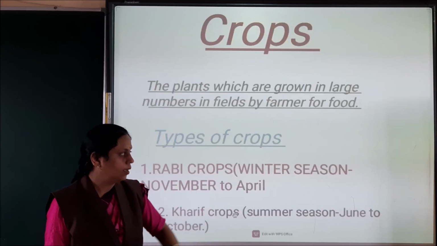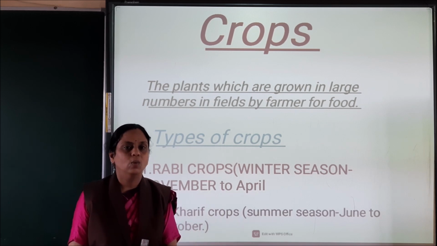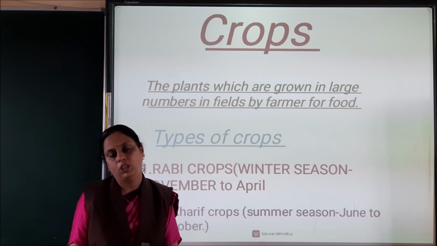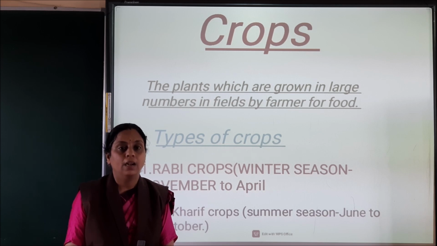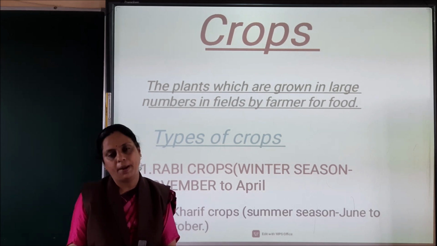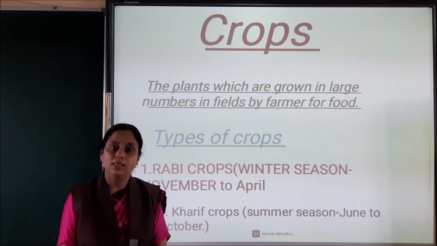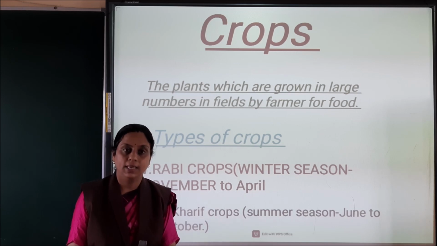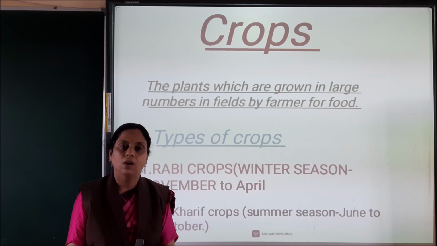Now children, tell me, we all eat food, right? Yes, we all eat food. So what is the source of food? Yes, plants are the major source of food. Or we can also say that we directly or indirectly depend on the plants. So children, when plants are grown in large quantity, by whom? Yes, by farmers. For what? For the food or other useful products.